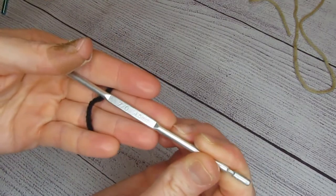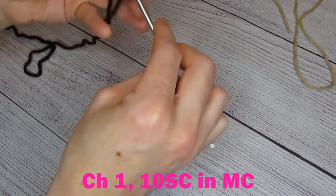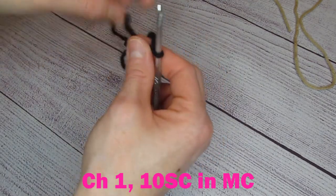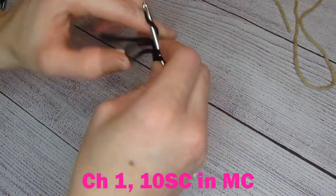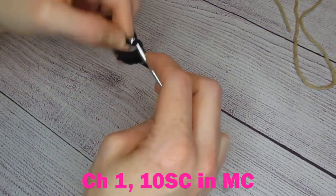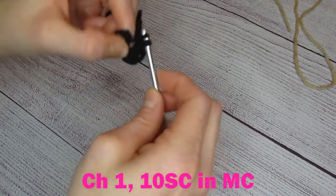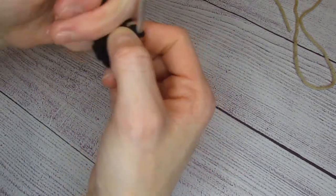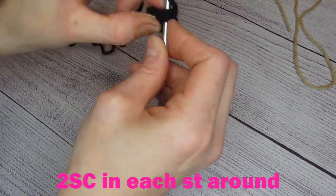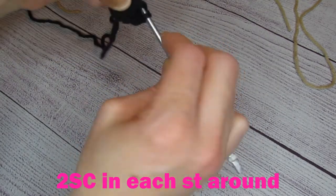Back to our 4.0 millimeter crochet hook. I am going to slip stitch. I'm going to chain one. I'm gonna make a magic circle, and I'm going to do 10 single crochets into the magic circle. I'm going to pull that tight, and then I'm going to do two single crochets into each stitch around, making 20 single crochets total.